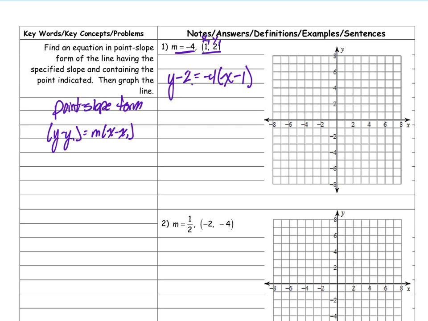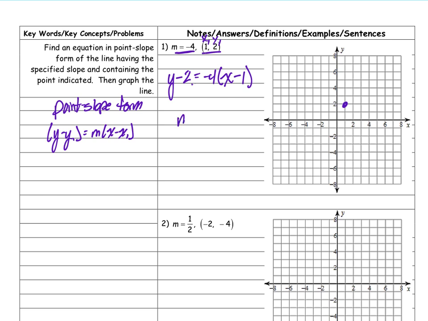Okay, so now to graph it, I could solve for y and find my slope and my y-intercept, although we know our slope. I could do that. I don't have to because they gave me a point on the line. What is my point on the line? Well, that's 1, 2. So if I go to that point, 1, 2, that point is on my line. No matter what I do, even if I found my slope and my y-intercept and went from my y-intercept with my slope, this point would be on that line. So I don't need to do that. I just need to have that point and then my slope.